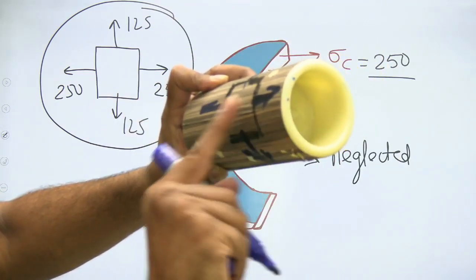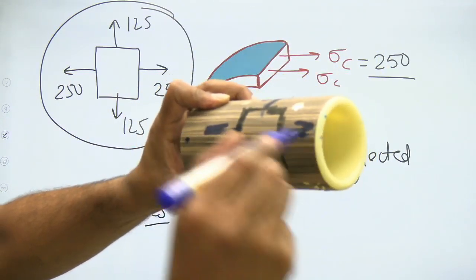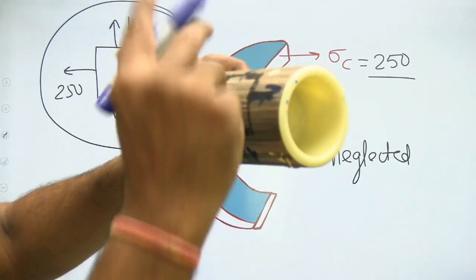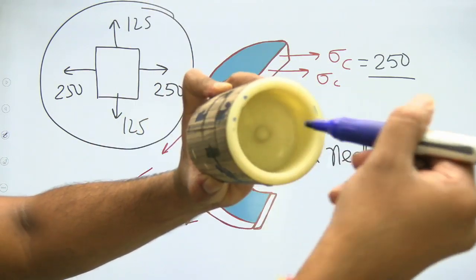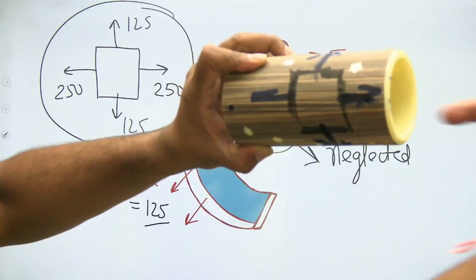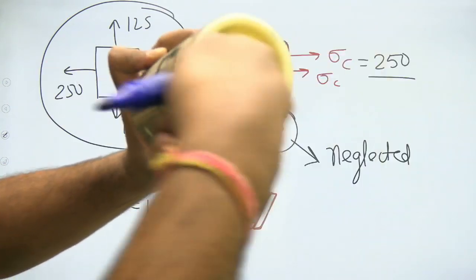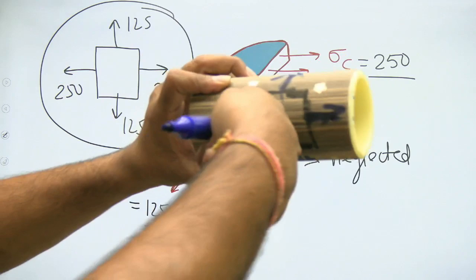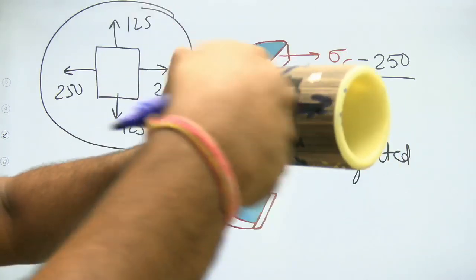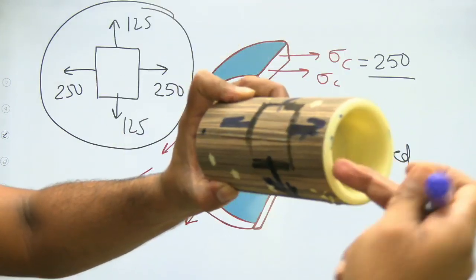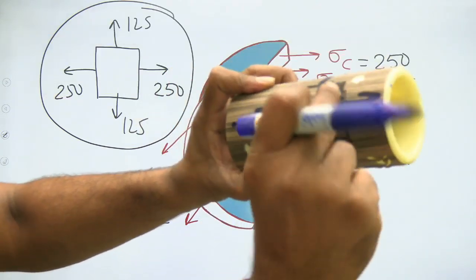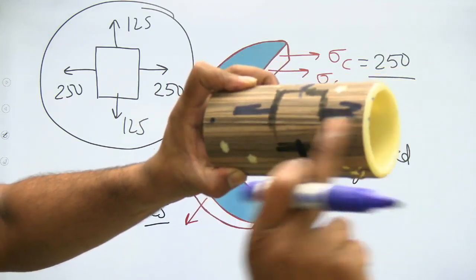This is longitudinal, lengthwise we got it as 125. This is circumferential, we got it as 250, and this is just 5, meaning this is negligible. So in this direction, I repeat, the pressure in the z direction, it is 0. Not 0, but very negligible compared to this. So this stress is negligible, leave it. We are left with only these two, x and y.